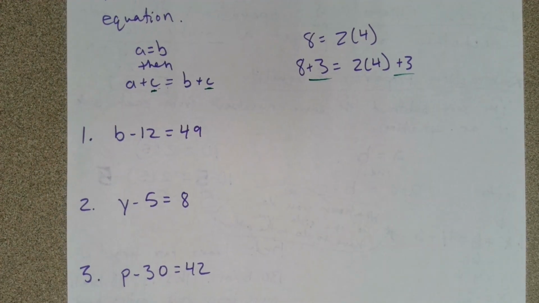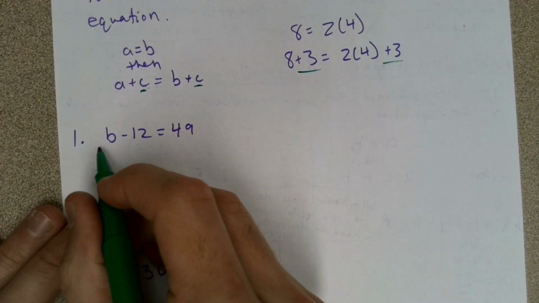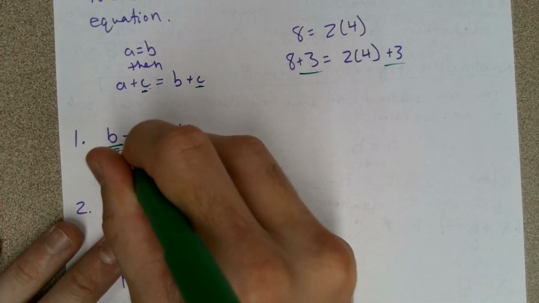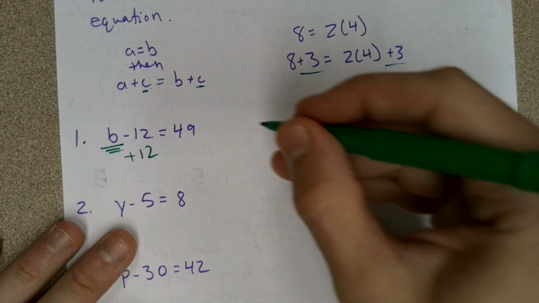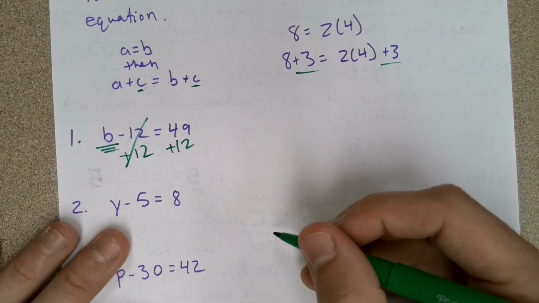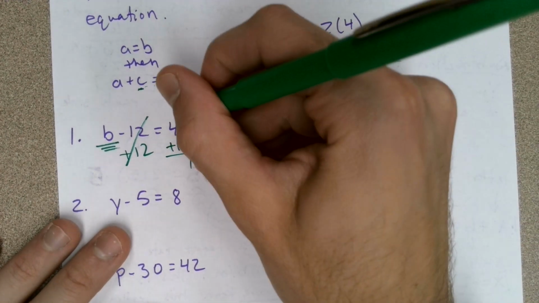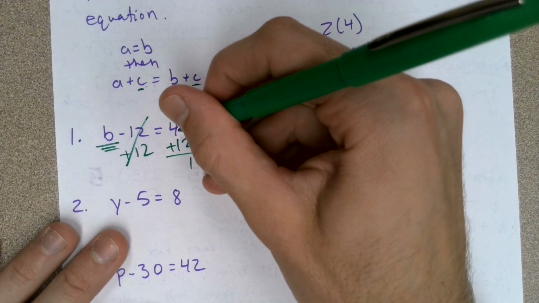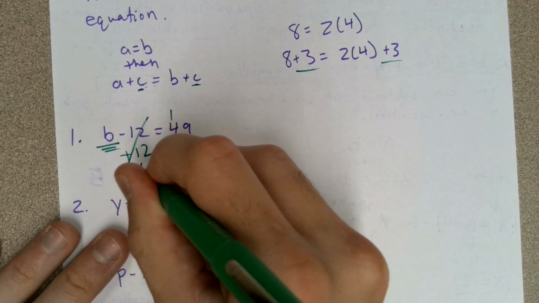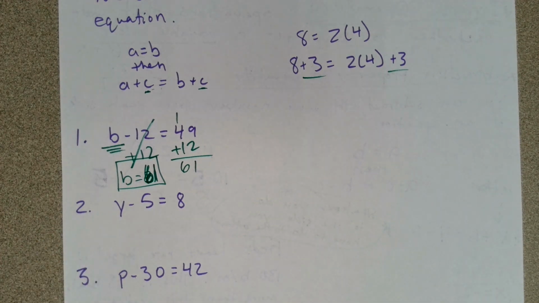So this time, instead of subtracting, our inverse operation is going to be to add. So looking at our first one, we need to get this variable by itself. In order to do that, we got to get rid of this minus 12. How can we do that? Simple. Plus 12. Whatever we do to one side, we got to do to the other. Those cancel out. Leaves us over here. 1, carry that up. B equals 60. Ooh, that's a 20. 61. Whatever we do to one side, we got to do to the other.